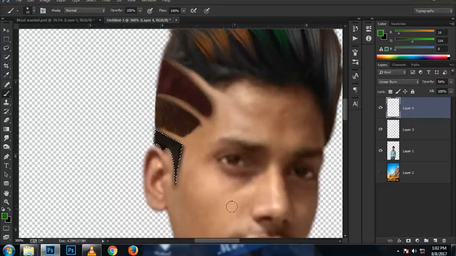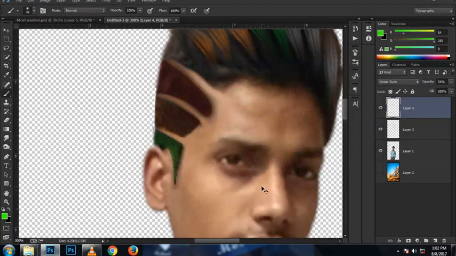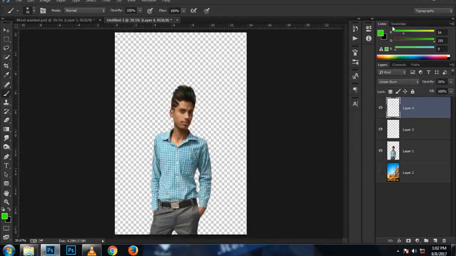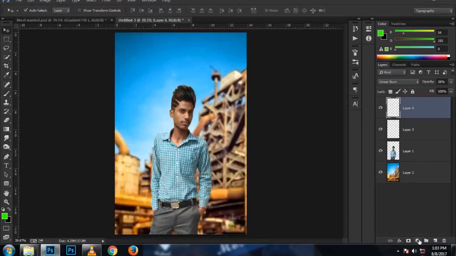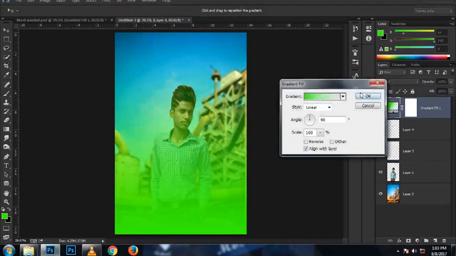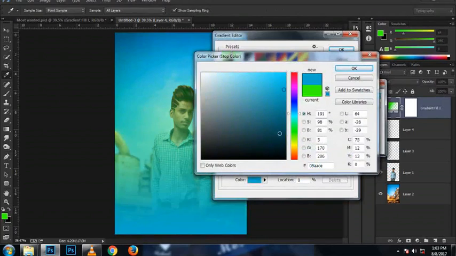So right click on it, flip horizontally, and keep rotating it to make it something like this. And I can scale it more if I need to, or rotate it more. Control T to transform, that's Command T on the Mac. I can drag this one and place it way back here. And I'm going to press V to select the move tool, and I'm going to move it around just to fit it into position, so maybe something like this.